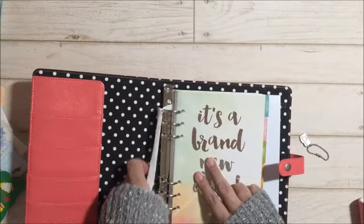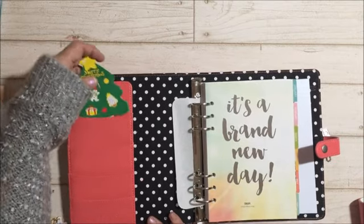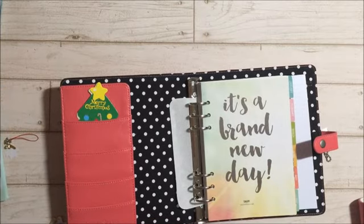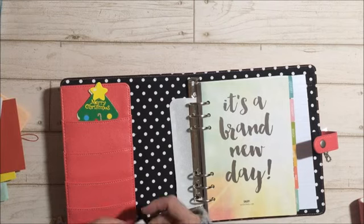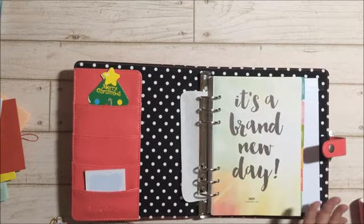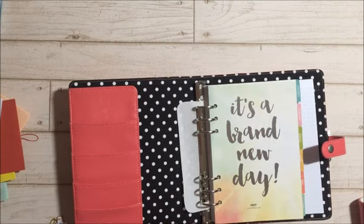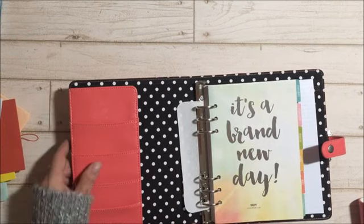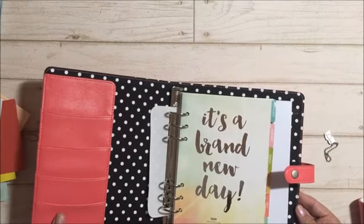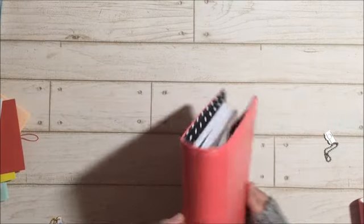So I'm just going to, I'm not sure if that should be there or not. Take that out. So you do have your pockets here, which are really cute to put your paper clips or your little notepads in. So how cute is that? If I can find my little notepad, which, as always, you can't find it when you really want to use it. Like that. Super, super cute. Hopefully I'm in frame. I love the polka dot on this. It is a great finish. The stitching looks pretty good. From what I can see, the inside is the fabric, and this is obviously the faux leather.